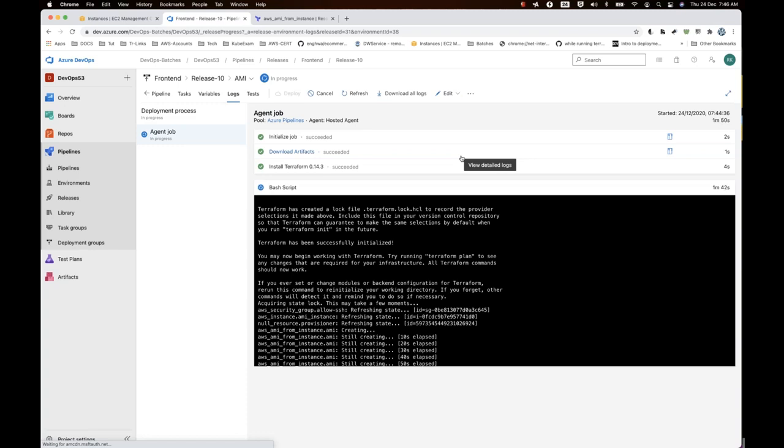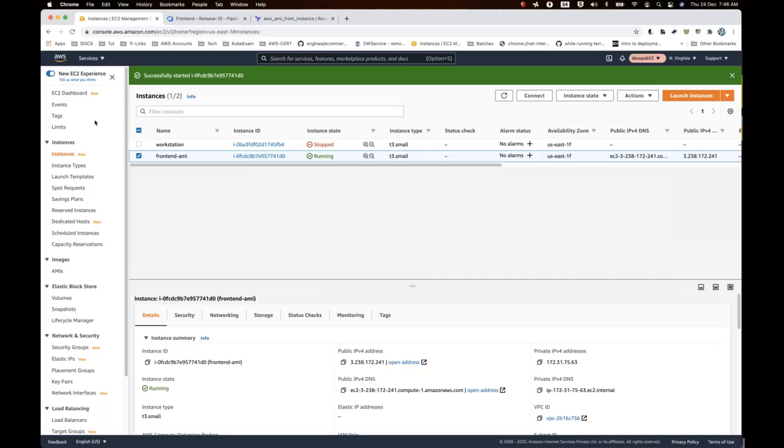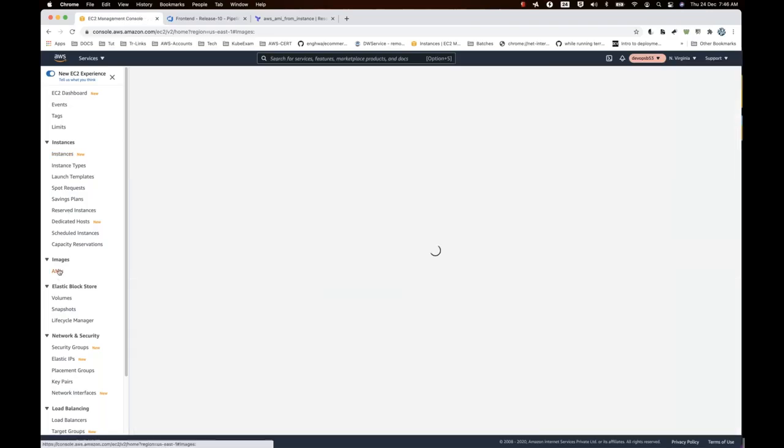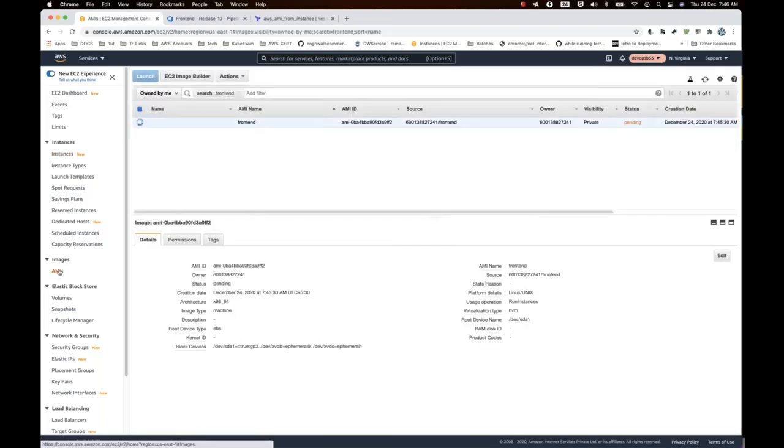So the AMI is getting created. You can take a look here. The AMI would be coming up. See this? The AMI is actually getting created. What name did you give?